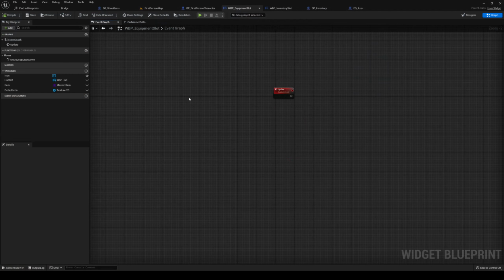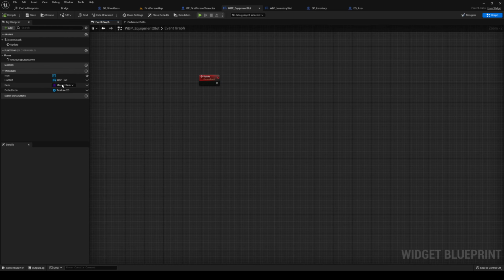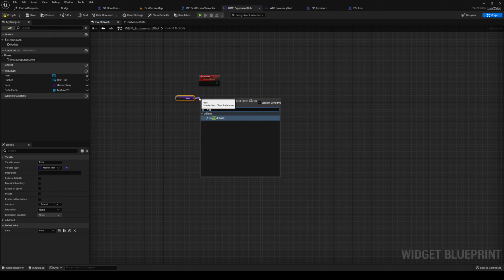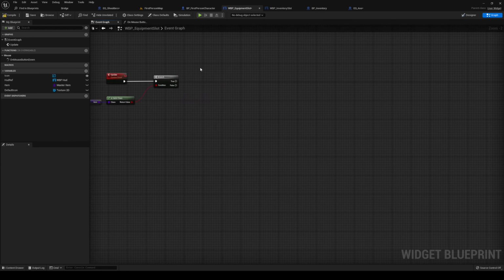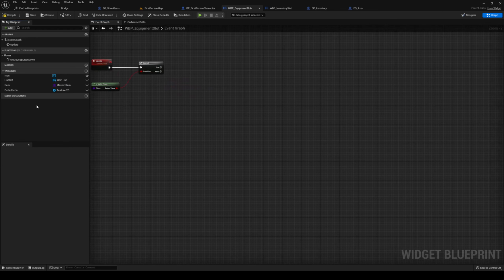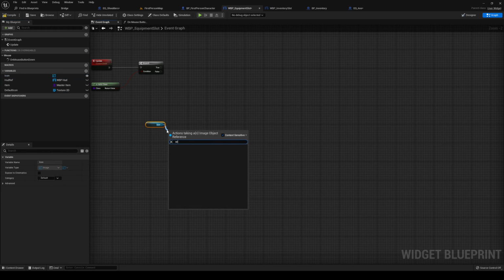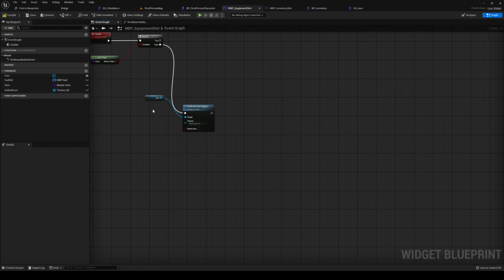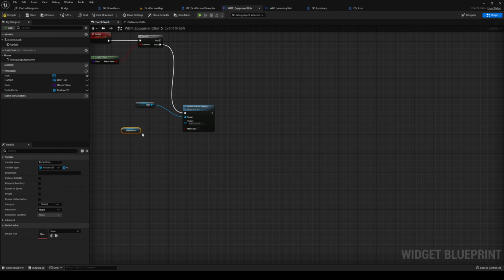Inside our equipment slot, we are going to get our item. We're going to check if it's a valid class. If it's not a valid class, we're going to get our icon. We're going to set brush from texture, and the texture that we're going to set it to is the default icon.